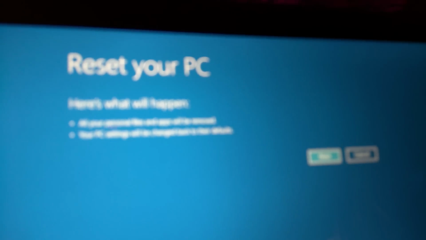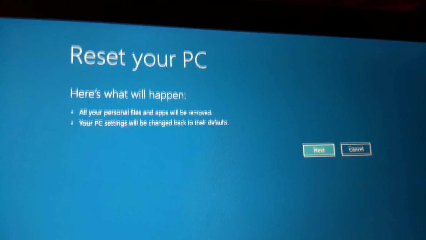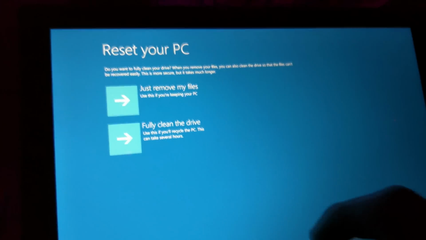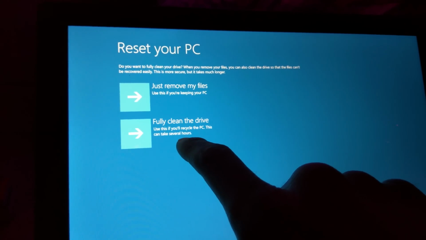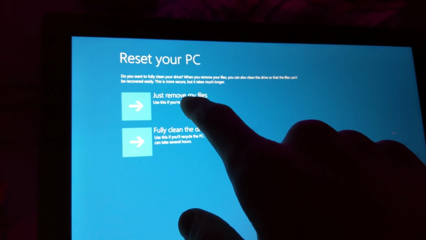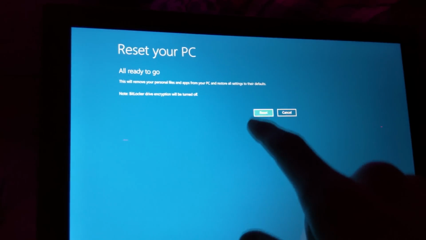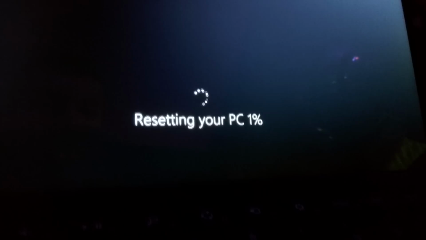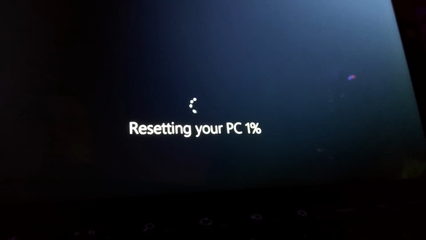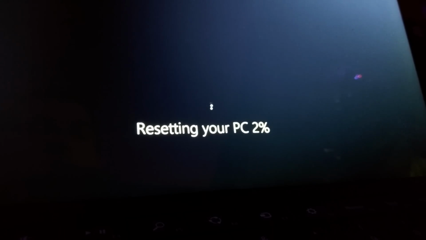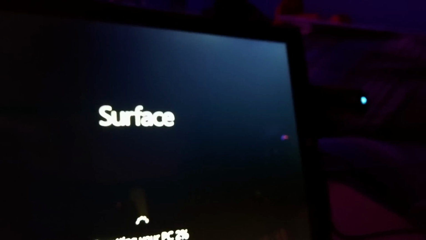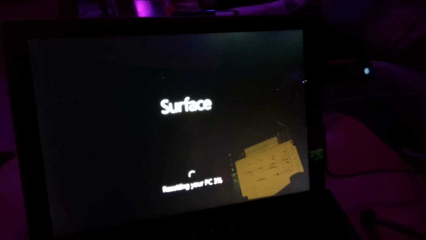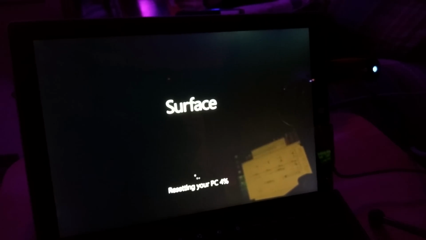So here's what it says here. Personal files and apps will be removed and PC settings will reset to their defaults. Yeah, that's fine. I don't care about recovery. There we go. Now presumably, this percentage here will go from 1 to 100, as percentages typically do. So it is angrily reading from the flash drive. Of course, the hue lights don't help the focus. But there we go. I'll come back when it's further along.